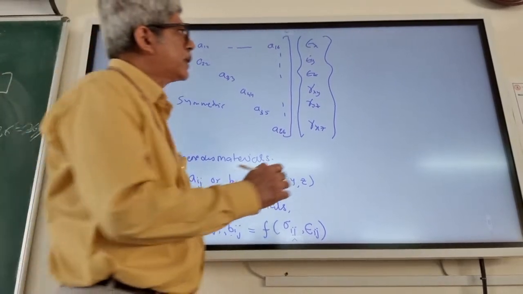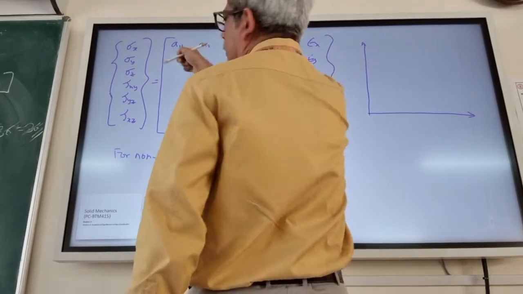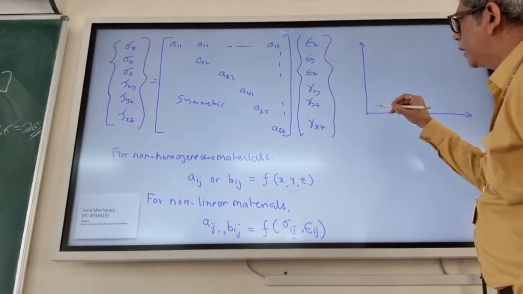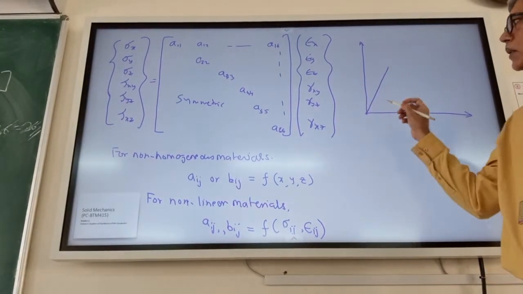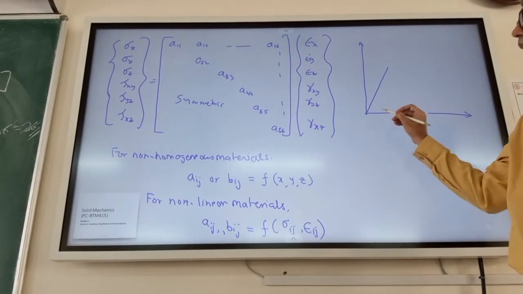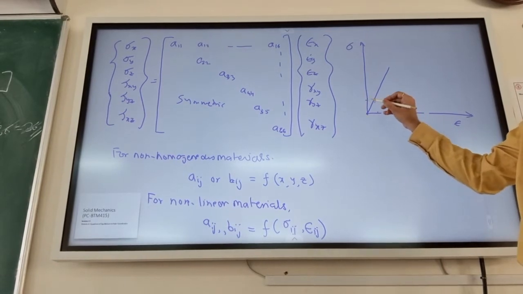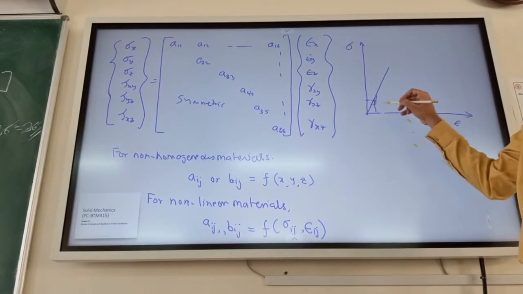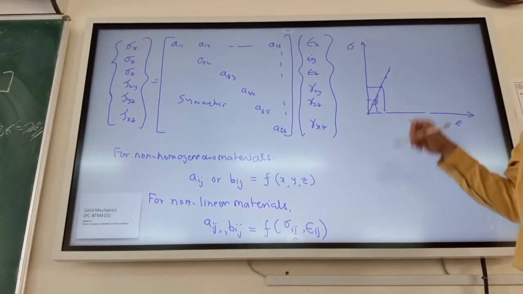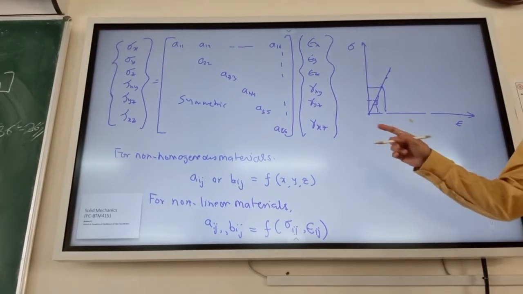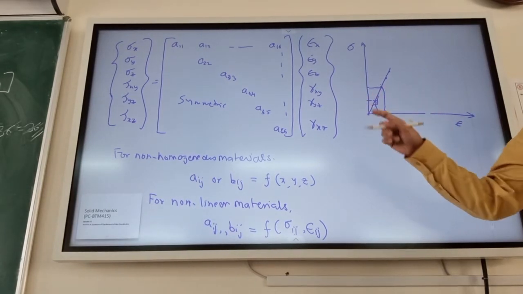For a simple case, we can illustrate this: one of these constants is the modulus of elasticity. If you have a linear material, the modulus of elasticity is independent of epsilon or sigma. As long as the material is linear, whatever the value of epsilon and whatever the value of sigma, the E value, which is the slope of this line, is independent of epsilon or sigma. Wherever you take the E value, it remains the same. That is what is meant by a linear relation between stress and strain, or the constitutive equations being linear.